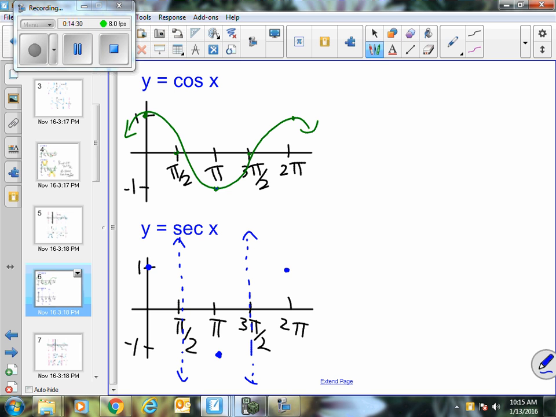Okay, now I have to figure out what this graph is going to look like. Remember, sine and cosine are pretty much the same graph. They're just shifted off 90 degrees from one another. So guess what? Secant and cosecant are basically the same graph, just shifted off 90 degrees from one another. So let's see if we can see what that picture would look like. So I'll get another point in here. Let's do cosine of 60, or pi over 3. So cosine of 60 is a half. So that means secant of 60 would be the reciprocal of a half, which would be 2. So that'd be somewhere up there.